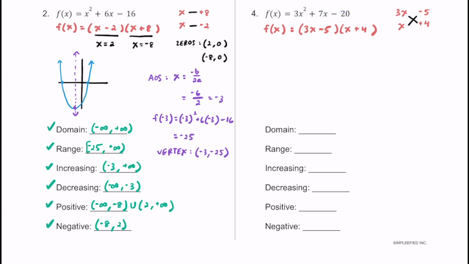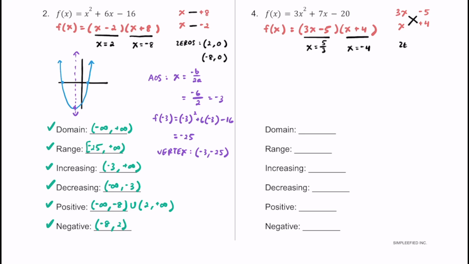So let's go ahead and use these factored binomials and find out the zeros. If you set this equal to 0, you add 5 and divide by 3, then x would equal 5/3. That would be one of the x-intercepts or the zeros. And for this one, what makes this become 0? That's if x is negative 4.